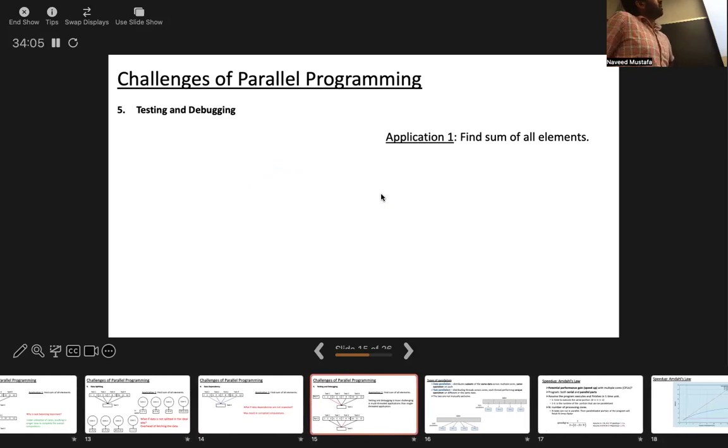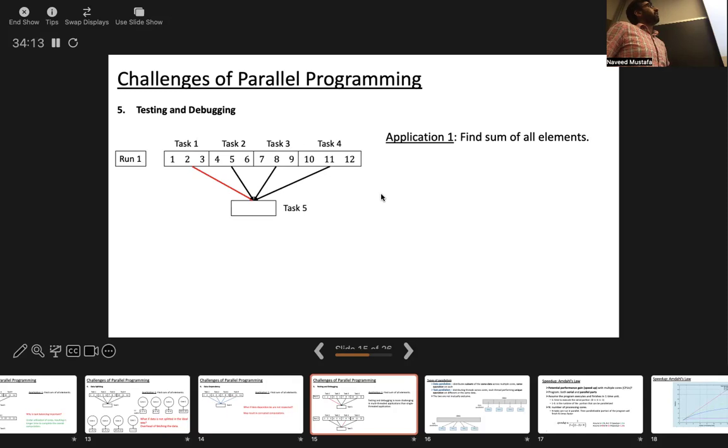Another challenge with multi-core programming or parallel programming is testing and debugging of your applications. Again, let's say we have the same example, and now let's say that you run your application for the first time, and there was something wrong with the code of task 1, or some corruption happened for some reason in task 1, the code executed by thread 1.